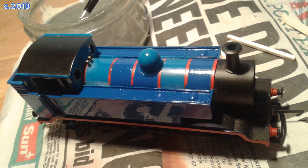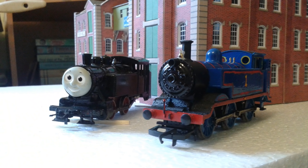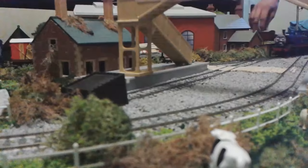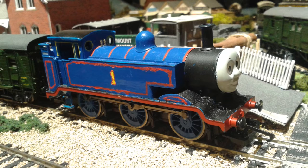Like so many, one of my first models was a Hornby Thomas. I got a second one when it finally broke, and because they were so cheap and easy to find, I used it as a template for one of my first ever customs. I used the only blue acrylic I had around and just went with it. It's too dark for NWR blue, but as an alternate universe thing I thought it looked neat enough. It was ridiculously glossy though, and I messed up with the red lining a lot. But hey, it had a black running board now at least.